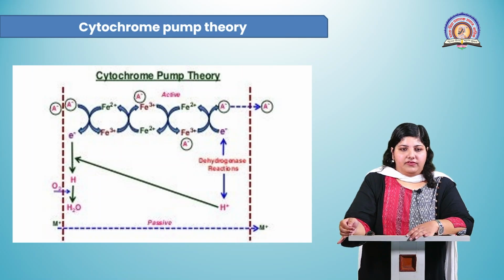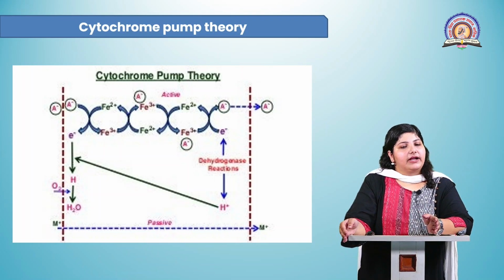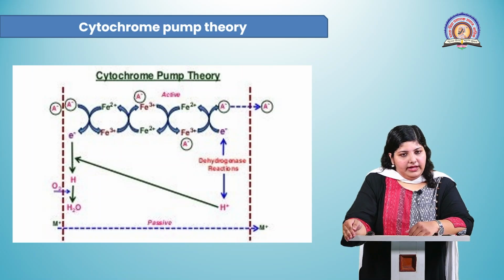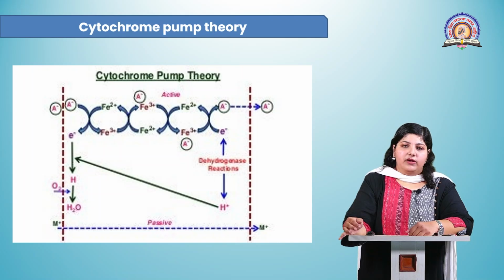It gets oxidized. When it gets oxidized, it will release electrons, and then that electron and proton will combine together to form a hydrogen ion. You can see that process taking place at the left side of this diagram. That hydrogen and oxygen together will form a water molecule. Now this terminal cytochrome was oxidized, as I have told before. When it gets oxidized, it will accept an anion. You can see the anion, that is A minus, will be accepted by this terminal cytochrome.